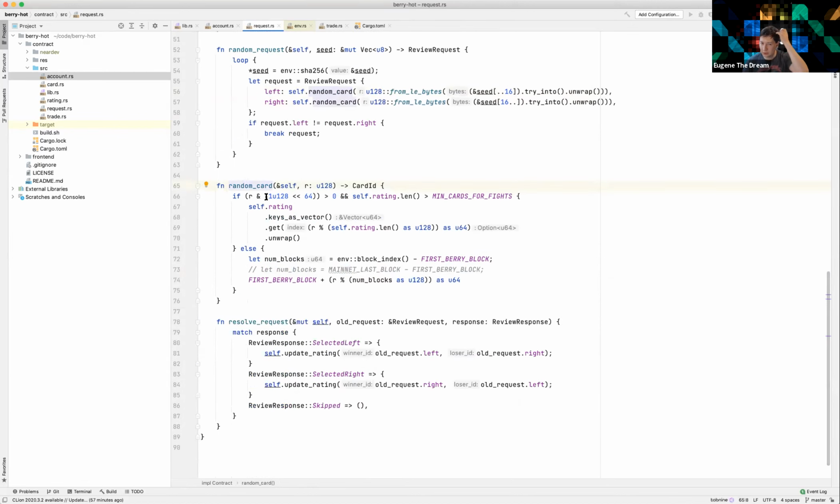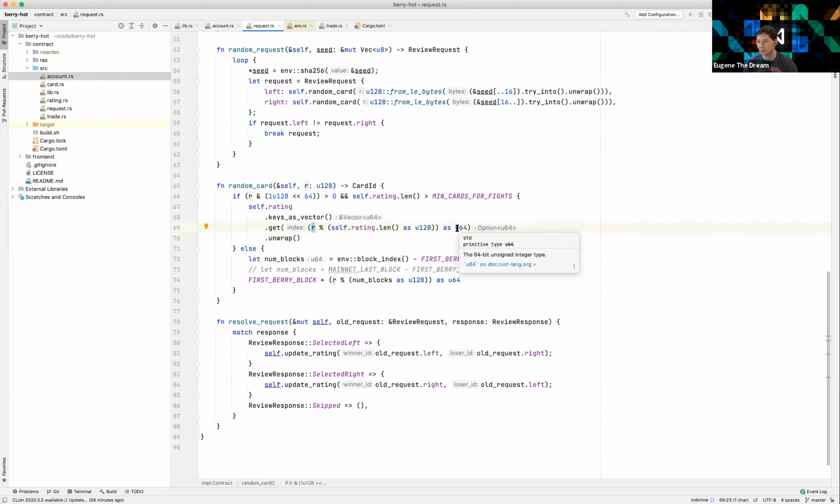And a random card does the following. If a high bit, which is 64-bit, not the highest bit, but one of the high bits, is positive, then it means we're going to use one of the existing cards. So we look if we already have at least 10 votes, then we will randomly choose a card based on a random value.